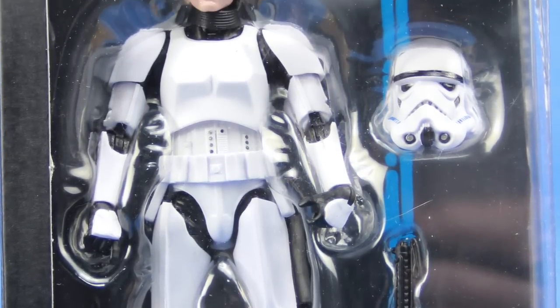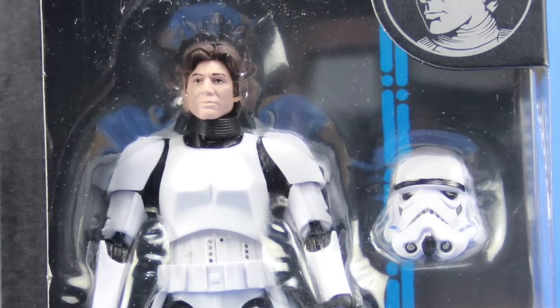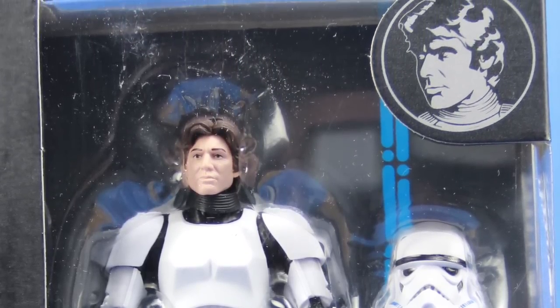And for today's review, we're going to take a look at the new Star Wars The Black Series 6-inch Han Solo and Stormtrooper disguise from Hasbro.